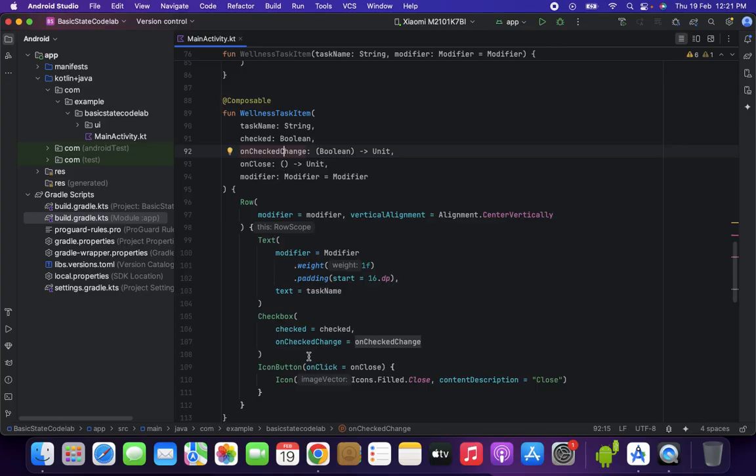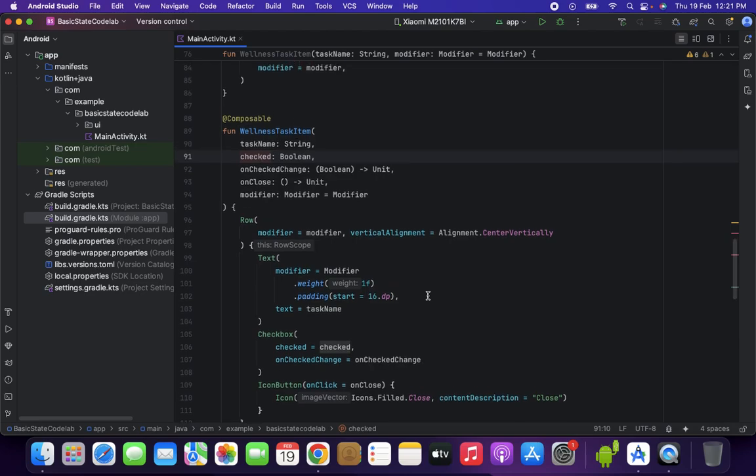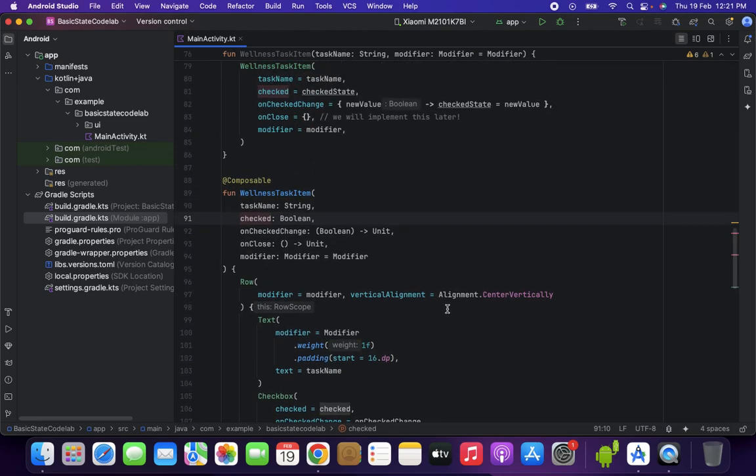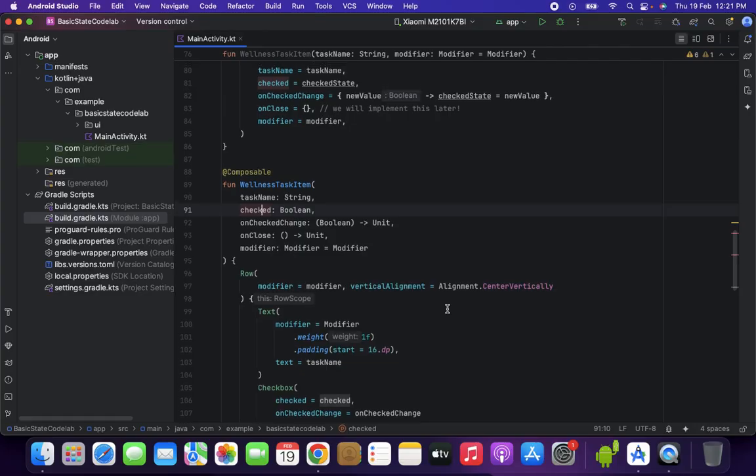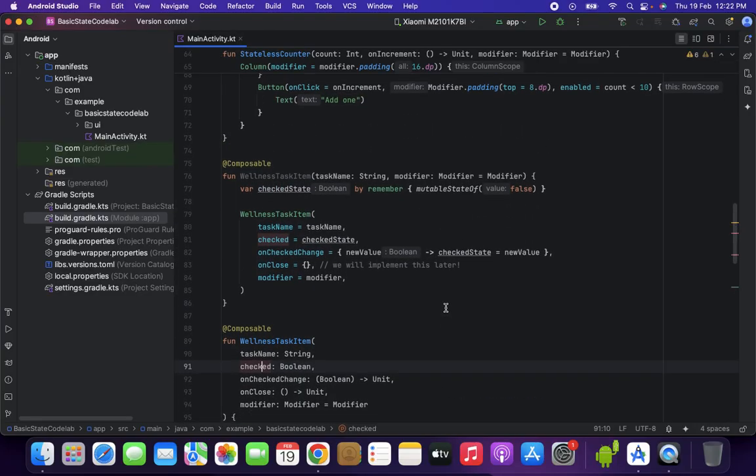Checked is checked state. On checked change is new value. Checked state new value. We will implement on close later.